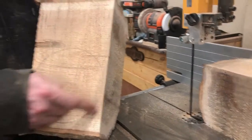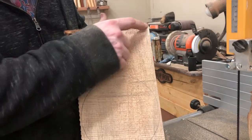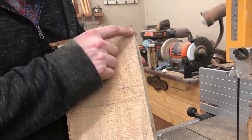Okay, guys, you can see as of right now, we've got this blank cut at least halfway through to where I can make the circle part of that. One thing I want you to notice, it may not be laser straight, but you can see how straight that is.